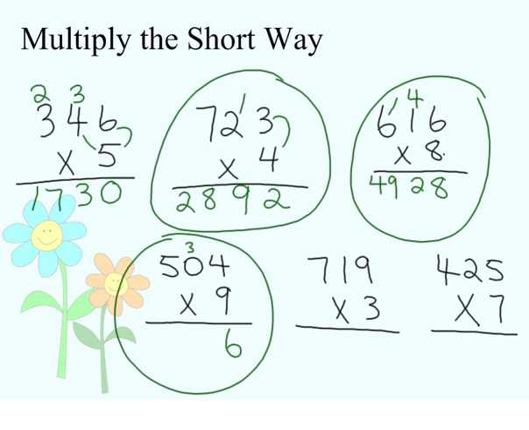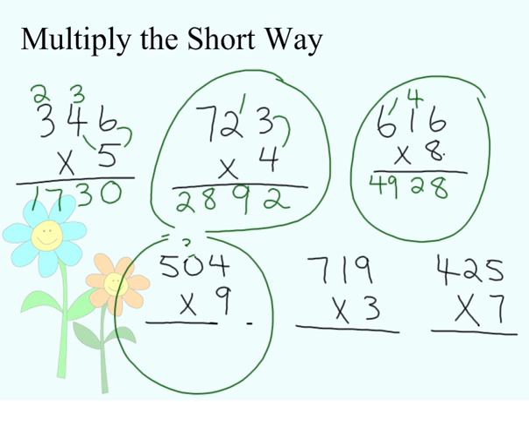I'm going to tell you a common mistake people do. They go 4 times 9 is 36. They put the 6 up here and the 3 down here. That's really 63, not 36. And that will give you a totally wrong answer. So make sure you don't switch the numbers around.